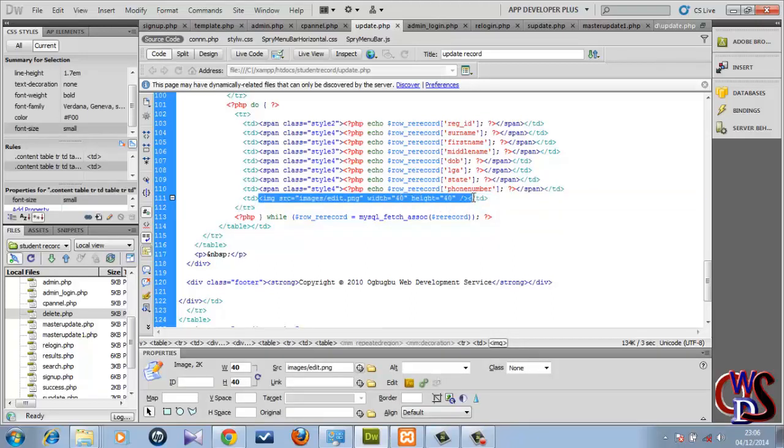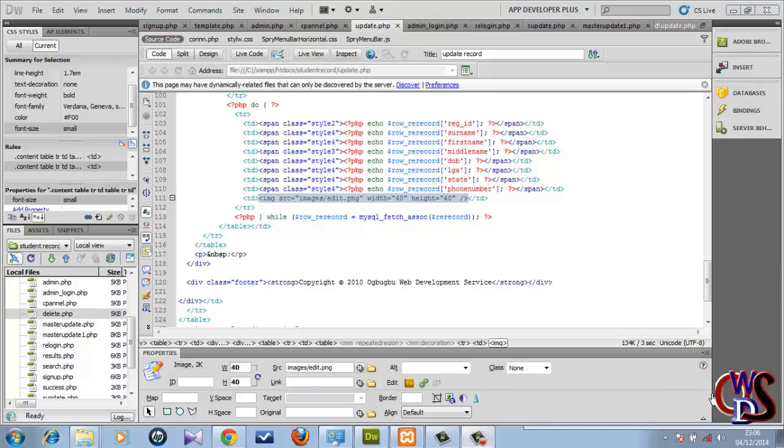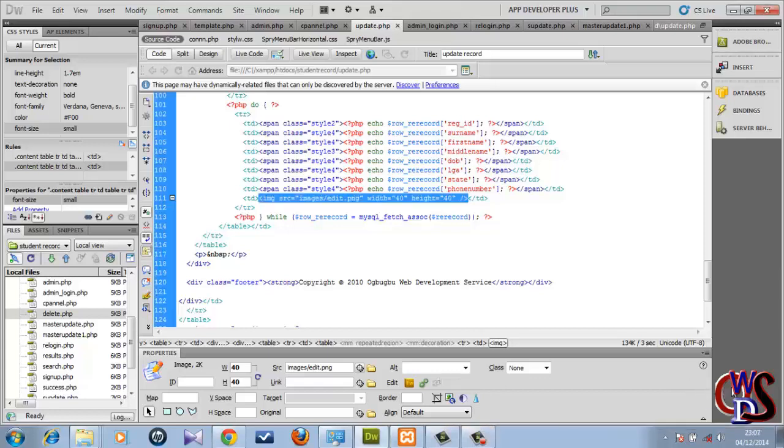Okay, select the image here. What do we need to do next? We really need to do a little job. What we need to do next now is to do a link. We'll link the image to our master update 1 page, which is the final update page we have.